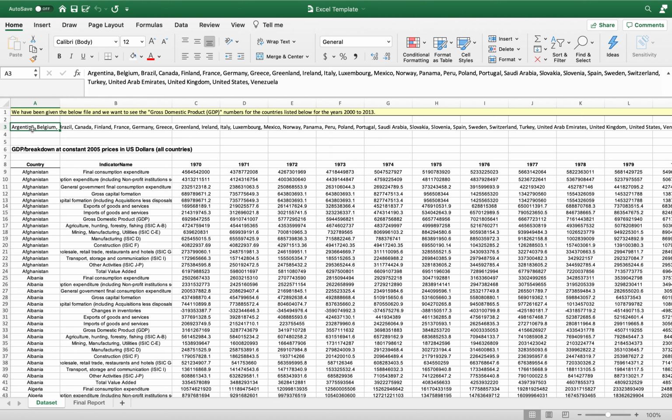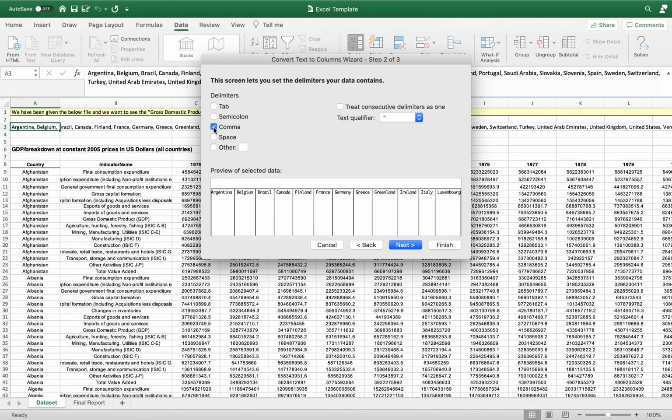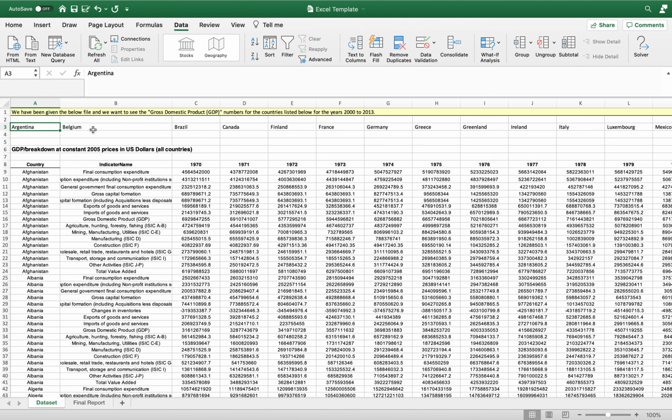Selecting the cell that contains all of the country names, we're going to go up to Data, Text to Columns, select Delimited, which is going to separate the names based on a certain text indicator. In this case, we want to select comma and then hit finish. As you can see, all of the country names have been broken out into their own columns, but there's a space between the beginning of the cell and the beginning of the country name, and that's going to pose issues when we're matching later on. So there's a quick fix to this.